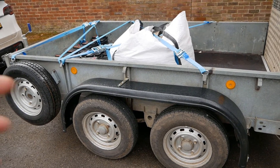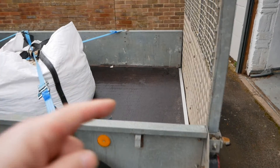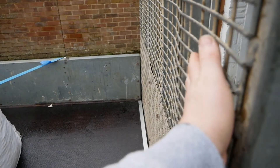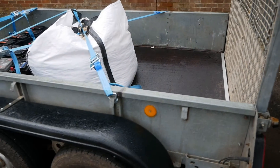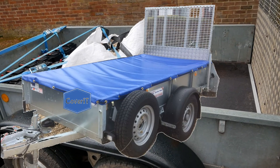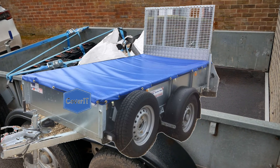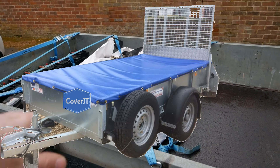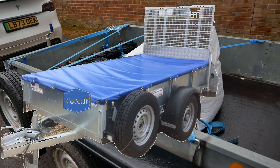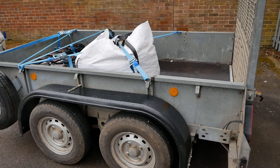Most people wouldn't have a trailer this big and heavy behind a car, so weight does play a small part. But I do wonder with this trailer — it has a mesh at the top, so air flows through that but not the solid bottom section — whether it's worth getting a cover. You can get covers for about £100 and I suspect that would have quite a big impact on efficiency. Obviously you can't use a cover when you've got stuff loaded in there, but I might invest in one and do another test.